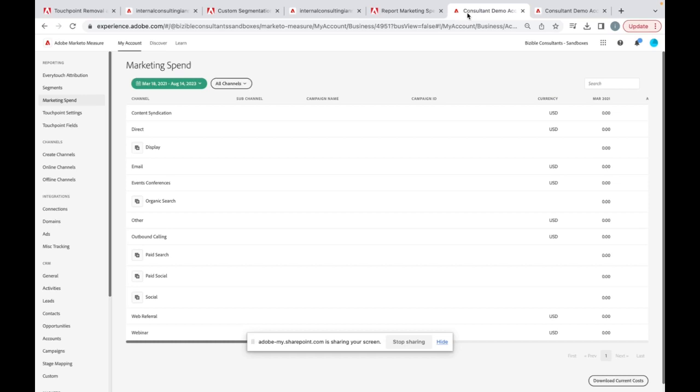Now, if you're not doing costs at the campaign level or program level, you can simply export that data. So you could choose the date frame in which an event ran or something like that. You would download the current costs. You would get a CSV file. You would be able to find the campaign in that column, the campaign name. You'd find it, and then you could associate the costs in that specific month as you see fit. At that point, you would be able to report on ROI.